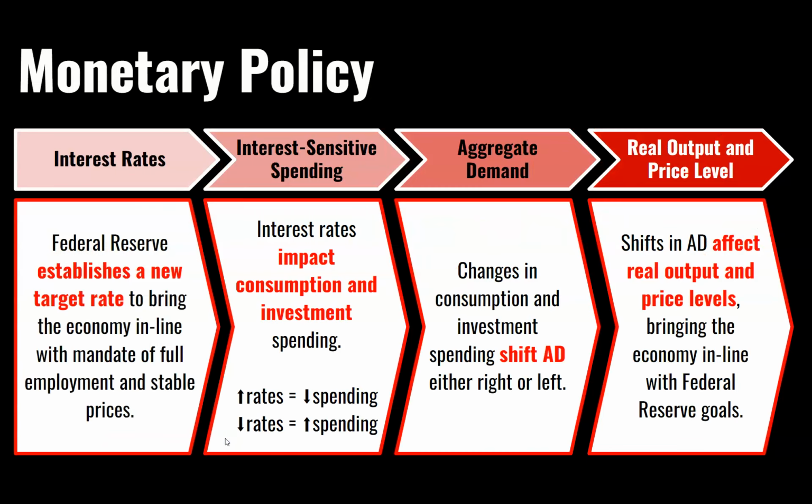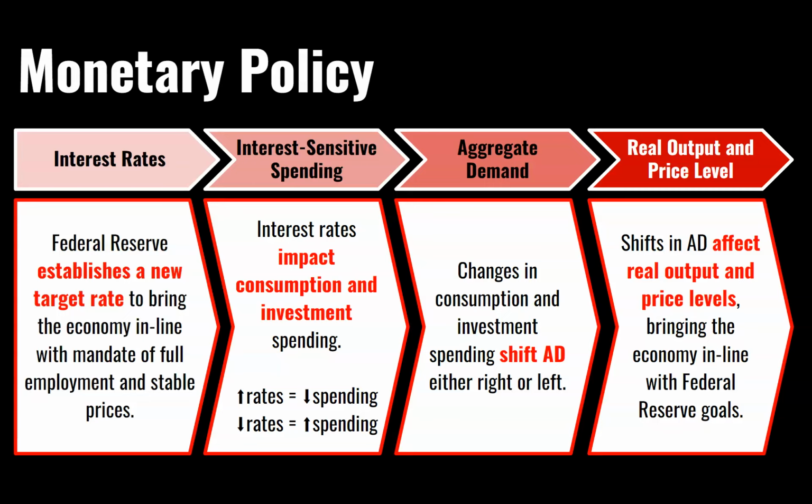Start first though by reminding ourselves the basis of monetary policy. What is monetary policy all about? It's all about interest rates. The Federal Reserve will establish a target rate. It'll establish an interest rate it would like to see in the economy that it believes will create full employment and provide stable prices. This target interest rate will influence the amount of consumption and investment that occurs within the economy. Higher interest rates will lead to less spending. Lower rates will lead to higher spending.